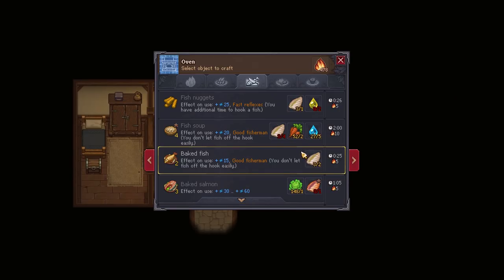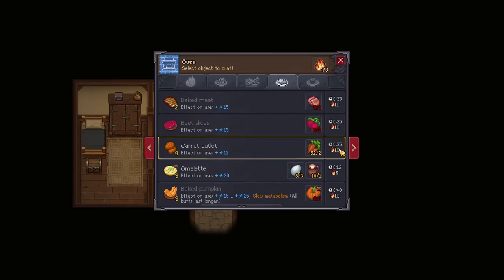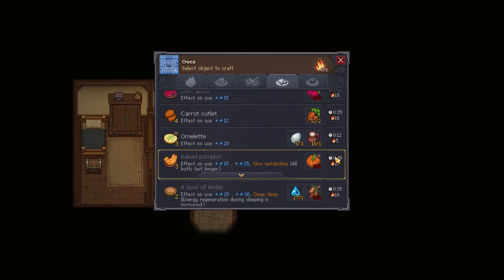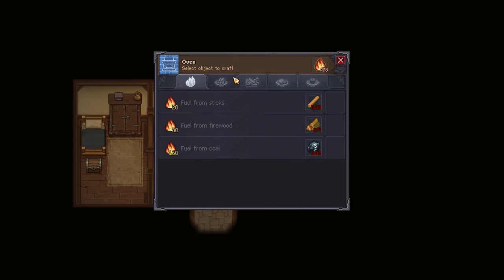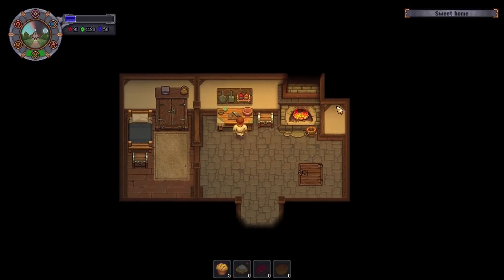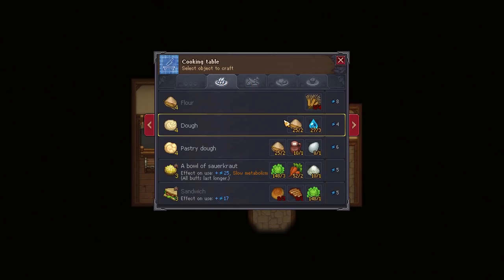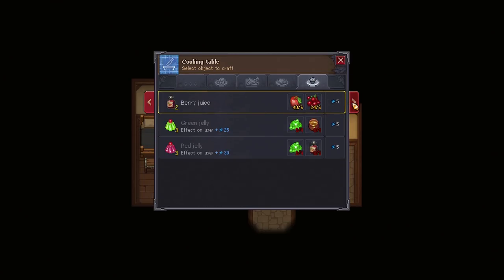Can I make another one? No, I can't. So, at this point, I'm going to say I would like to make some more fish soup, honestly. Or we can just make ridiculous amounts of carrot cutlets. That is also an option that I wouldn't be against. Is there anything else I can make? We did bring back some berries, I believe, so I could quickly make some berry juice. Sure.